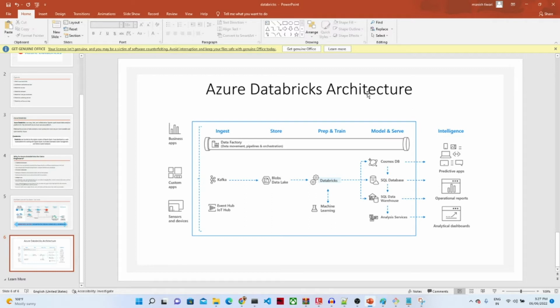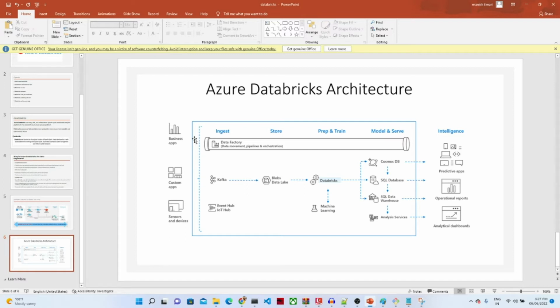So this is the actual flow which you can see. Generally what happens is we are getting data from different resources. We are getting data from a business application, from a custom application, and we can also have a sensor application. So the first step is that we have to get the data into a common space.